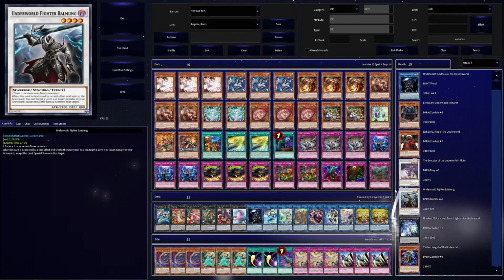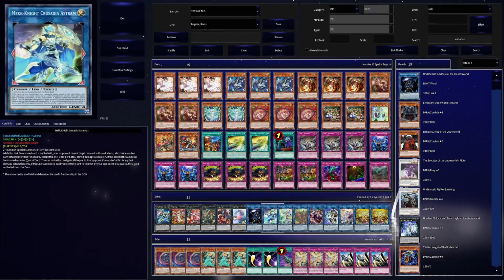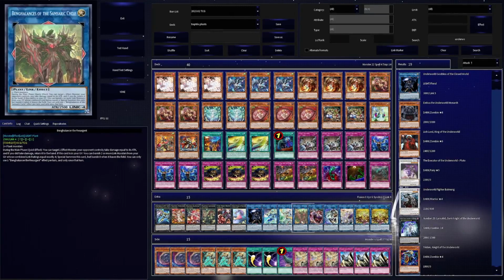All right, so I'm going to show you two ways to do the combo line, to end up with either an Avermax under IP, or just end up with this Ben Lancier guy.